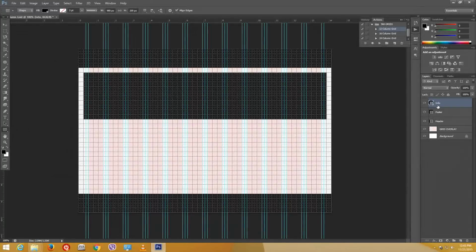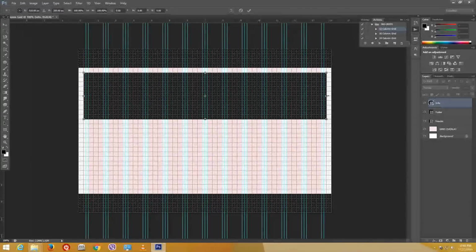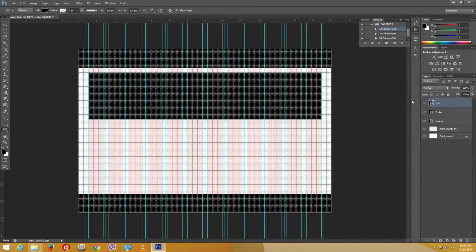I'm going to go over to Info again, Control T, and then make sure that I'm within the grid so that I do not break the design consistency. Okay, so now just press enter and it snaps back into place. Now I have 3, and I have 4. So I can divide this. I can take 4 grids per square box and have a consistent design for the info layer.